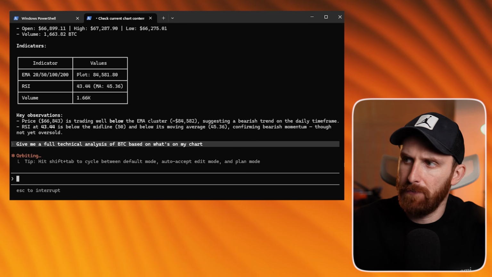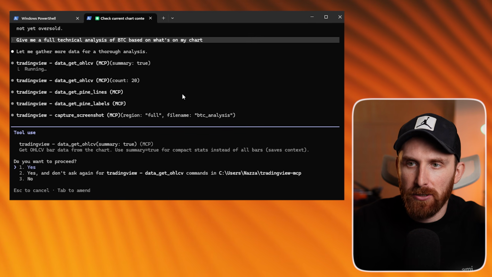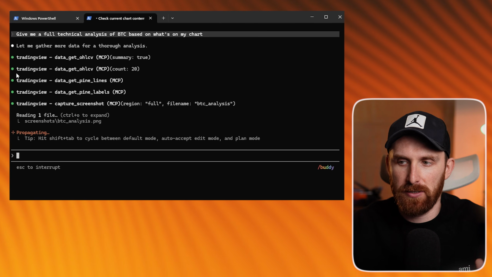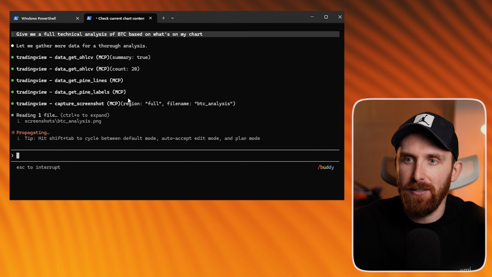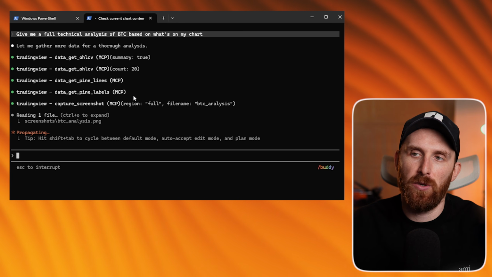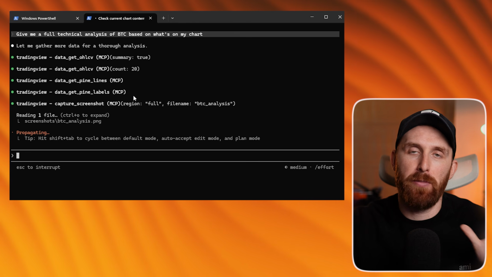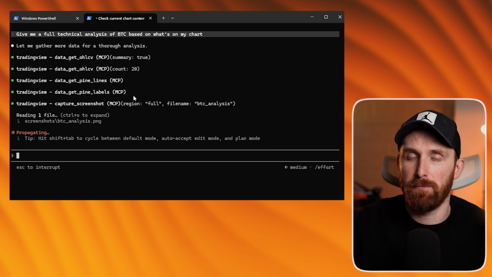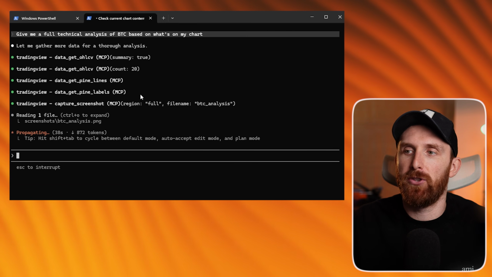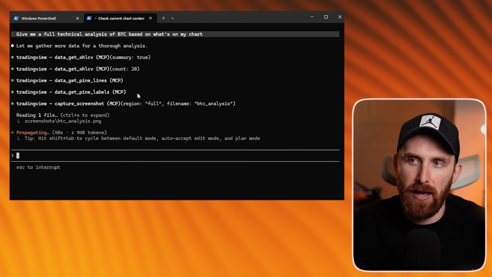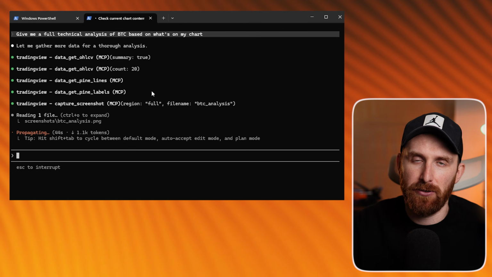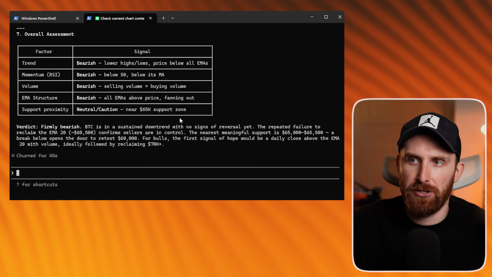So let's click Enter. And now we're letting Claude cook. We have to agree again. We're getting lots of greens. This is a good sign. It's working. It's cooking, as the Gen Z people are saying. Let's see what kind of answer we're going to be getting. Again, this is really a great tool if you're a beginner because it analyzes the charts, but also if you're a professional, it gives you a second opinion. For example, you want to go big on some position, you can actually ask AI for its opinion, to read the chart, to check out indicators, and again, double check your information.